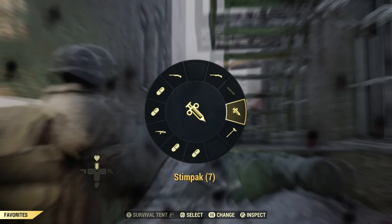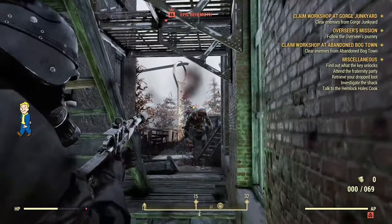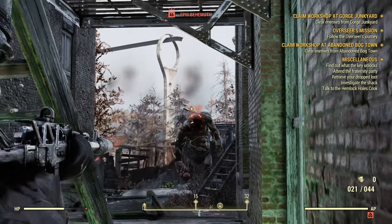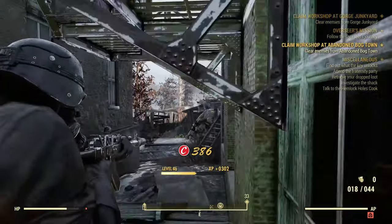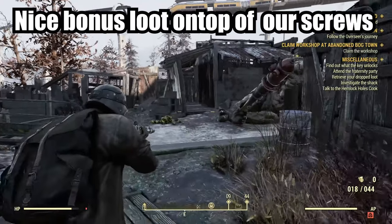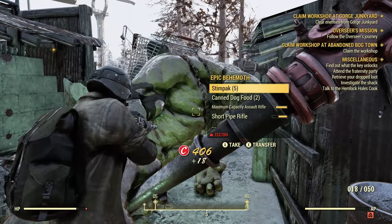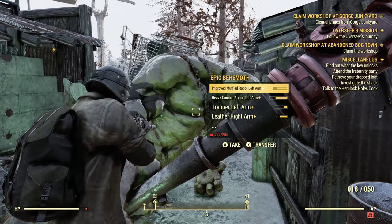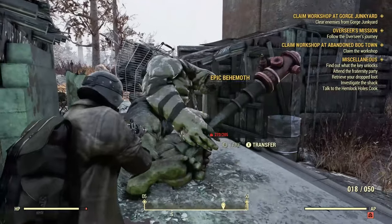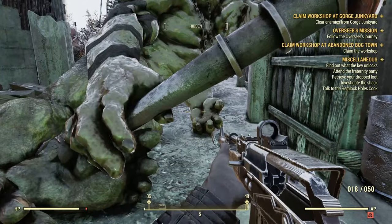Let's just get a stim pack going here — we can finish him off now. You're going down, big fella. Just like that — 20 caps guys! 20 caps just for shooting him. Syringes and another 18 caps — that's like 38 caps and all that loot. It's just satisfying to take this big bugger down.